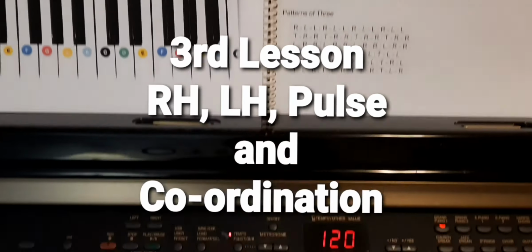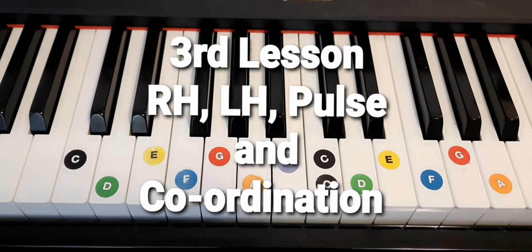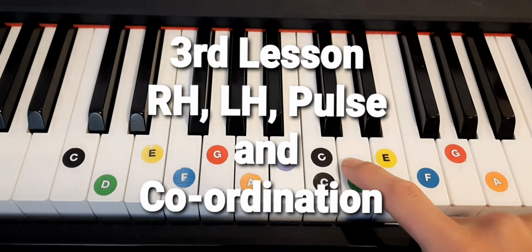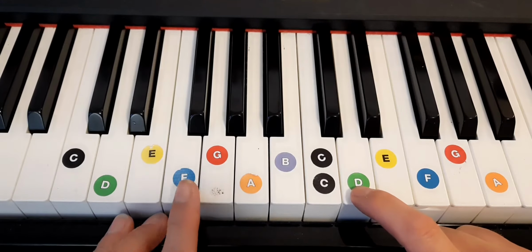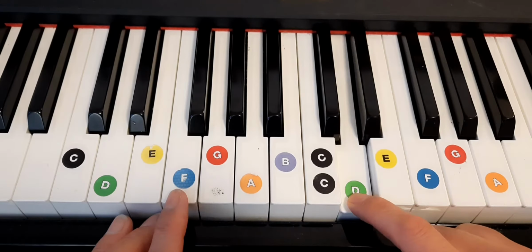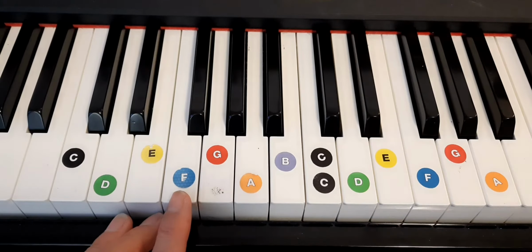What I'm going to be doing to make things really simple is I'm going to be using this D with my right hand and this D with your left hand. If you want, you can do something different and see what you like. So, for example, you can play the D with your right hand, the F with your left hand. I'm going to be trying some different things.